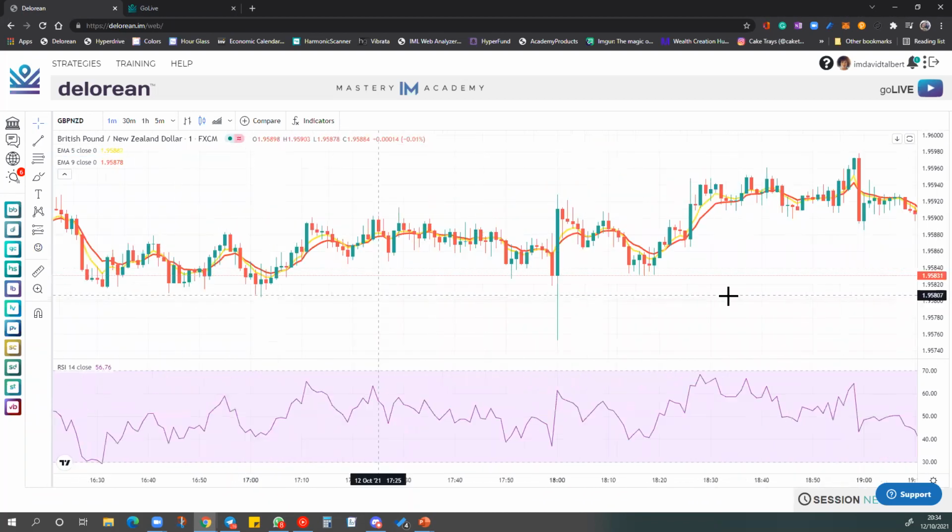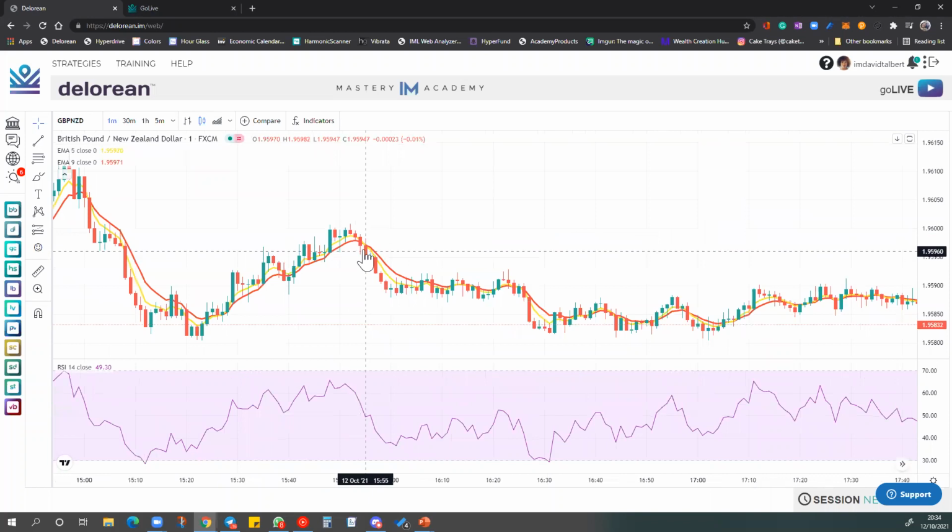What they're pulling back to is the yellow and the red line. But these are 1 minute candles. So you can actually trade Delorean in 1 minute now and not wait for the pullback, because now you can see it on a 1 minute time frame. The key thing is you've used Delorean to find that trade. Without Delorean, you're not able to find the trade that you want.